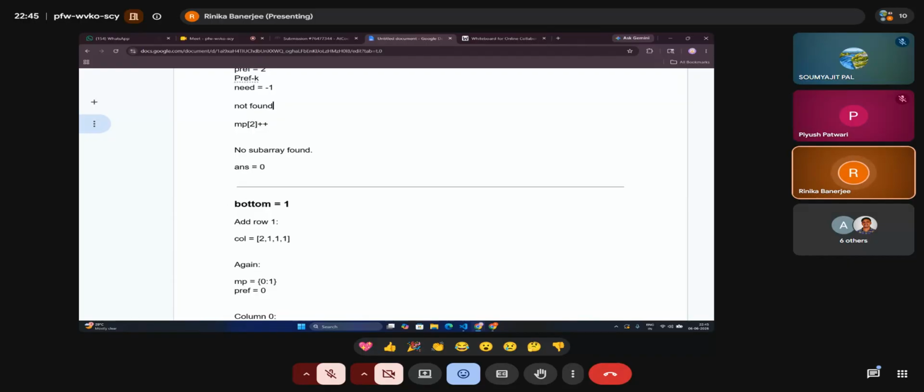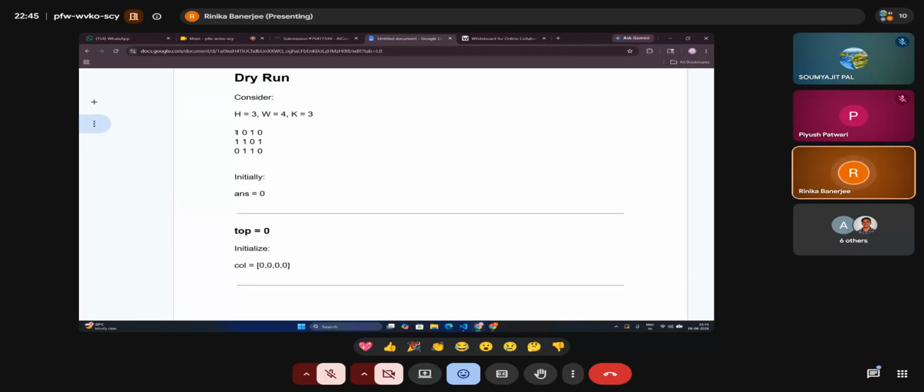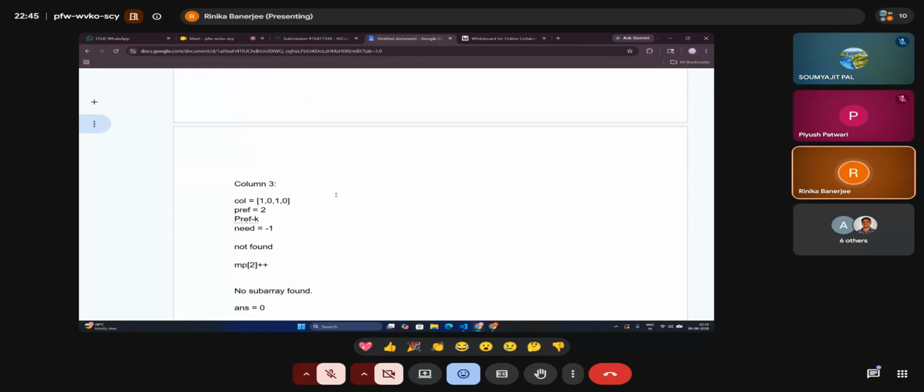Now we are going to increase the bottom. Now bottom becomes 1. So what we are fixing is the top; top is still 0, and bottom comes here. So for this particular top and bottom, we are going to examine each and every rectangle. Now how for each and every rectangle? First we'll be taking this rectangle 1 and 1, then we'll be taking this rectangle 1 0 1 1, then we'll be taking this rectangle 1 0 1 and 1 1 0. Now we'll be taking this rectangle 1 1 1 0 1 0 and this whole rectangle. Okay, I hope you are able to somewhat get the approach.